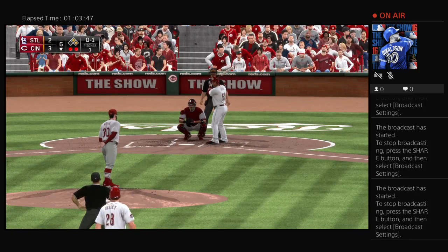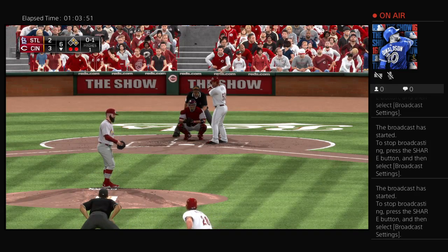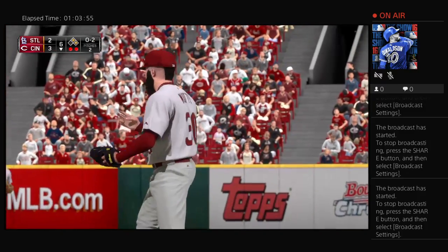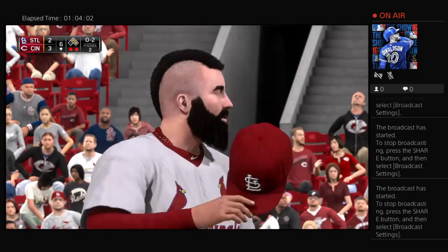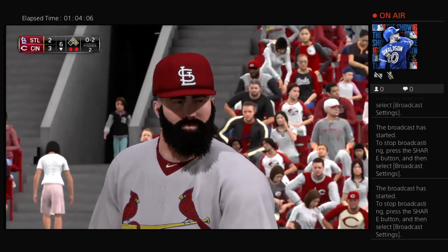And now the Cardinals get the bullpen working here. Both a lefty and a right-hander have stood up. Comes set, now the pitch. Fastball called for strike 2. And you kind of get the sense that he's not really messing around out there too much. There hasn't been a whole lot of setting guys up here in this inning. He's just trying to get himself back into that dugout as fast as he can.